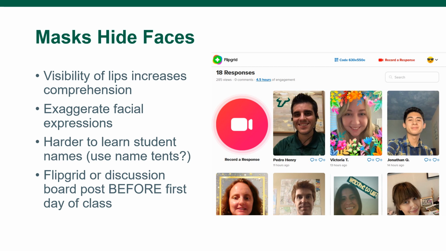And if they're always sitting in the same spot, a seating chart might be necessary, but students generally are monogamous to their seat anyway. They'll go back to the same spot. Over time, you'll know the student names anyway. And then the final thought is to maybe get to know the students a little bit without their masks. Flipgrid is a tool within Canvas, and it's like a video discussion board, basically. There's an initial video, and then people respond to it with their own video. So that's a great way to create some community even before the classroom begins.